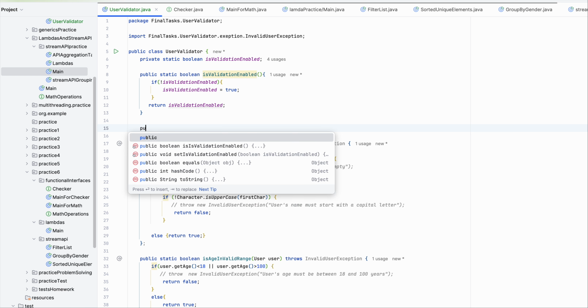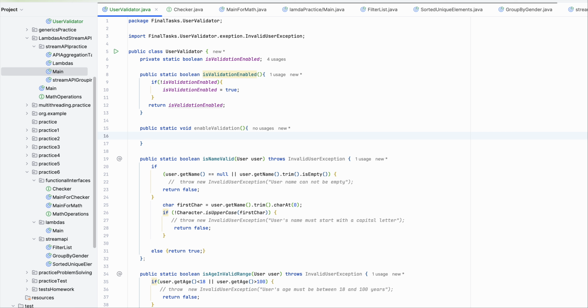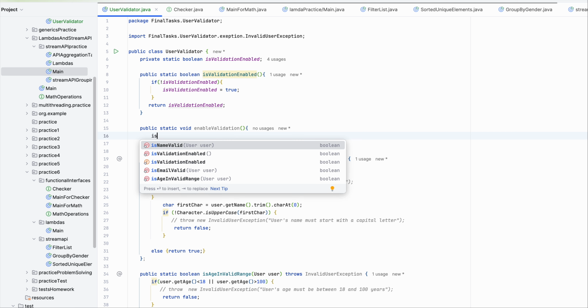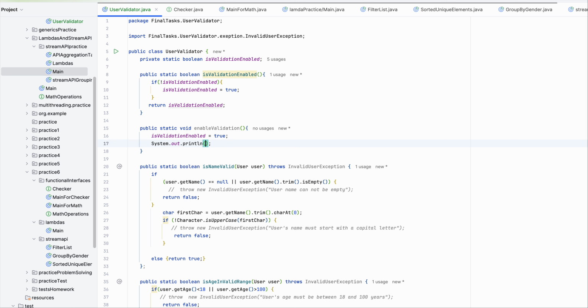Okay, let's make it public static void enable validation, and is validation enabled true, and let's also print it out.